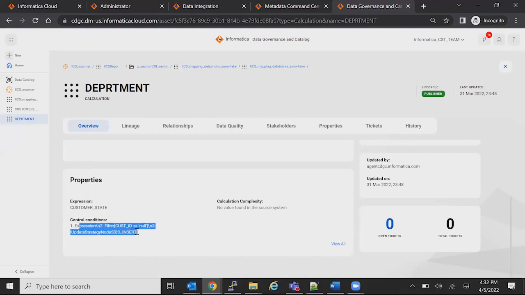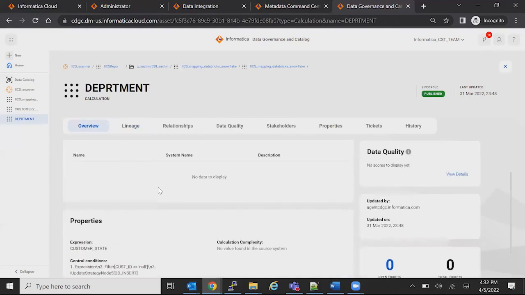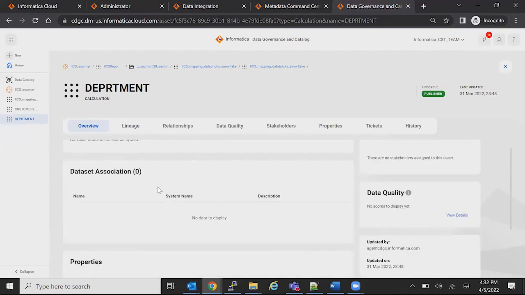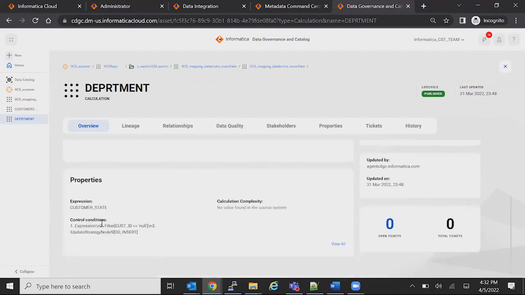Those informations are available at the calculation level as of now. This is one improvement which we are doing: same as CDI, the expression transformation, filter transformations, and also end-to-end lineage with the transformation level. We are bringing it soon. But as of now, we are just updating at the control conditions level.